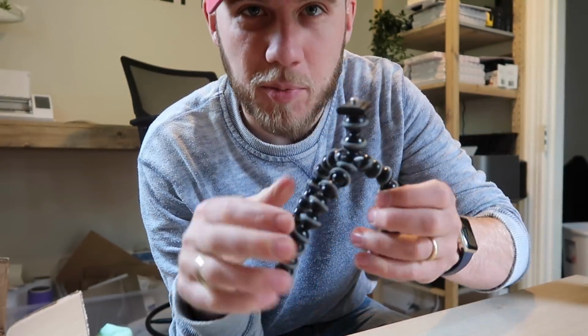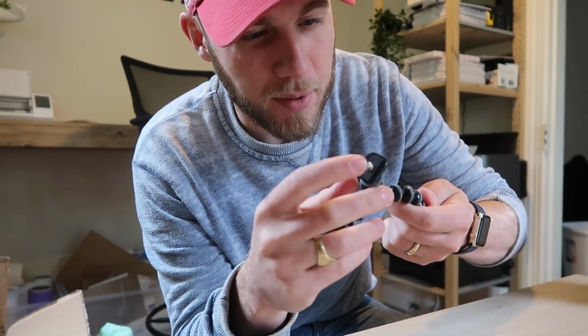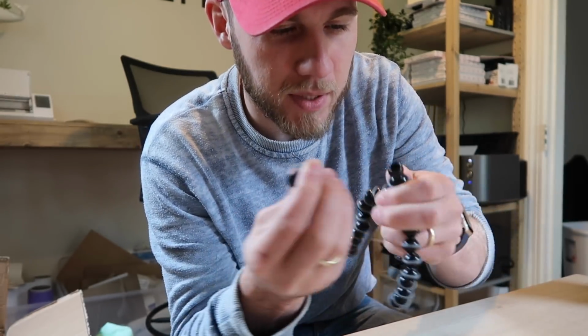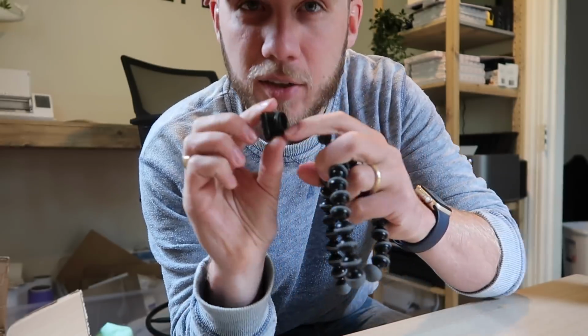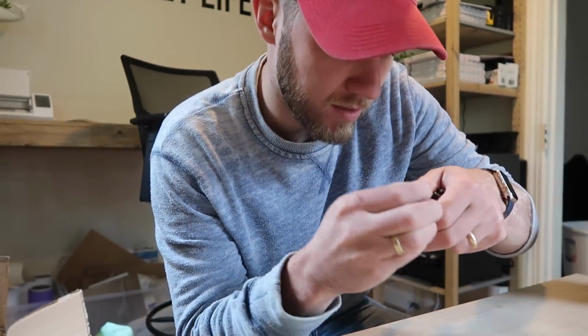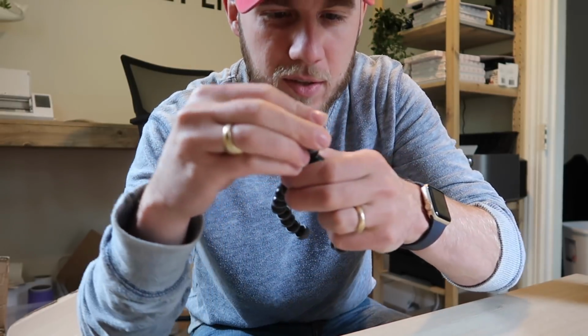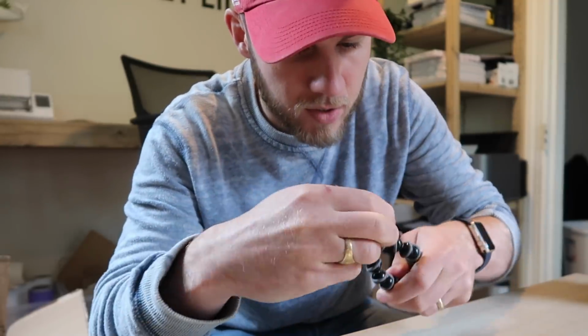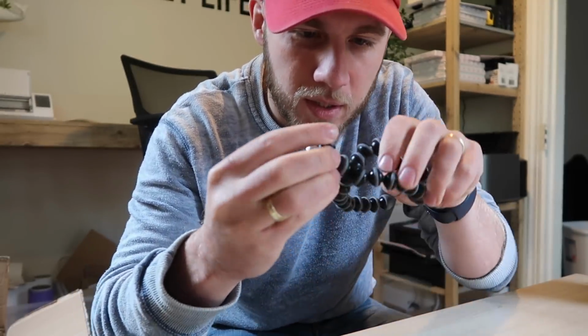Part of vlogging life is that we break things, like this little gorilla tripod that we have. We sometimes put the camera, which is sitting on a random utensil at the moment, on here, but a few weeks after we got it, this piece broke off and it's cracked right here. It's supposed to be able to pivot so you can adjust the camera wherever you need to, but I don't think that's gonna work out, because the weight of the camera makes it slide down. So I'm just gonna glue this in place.